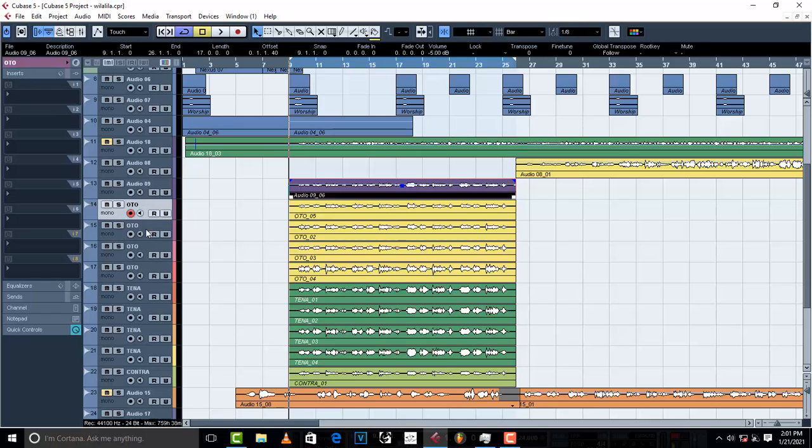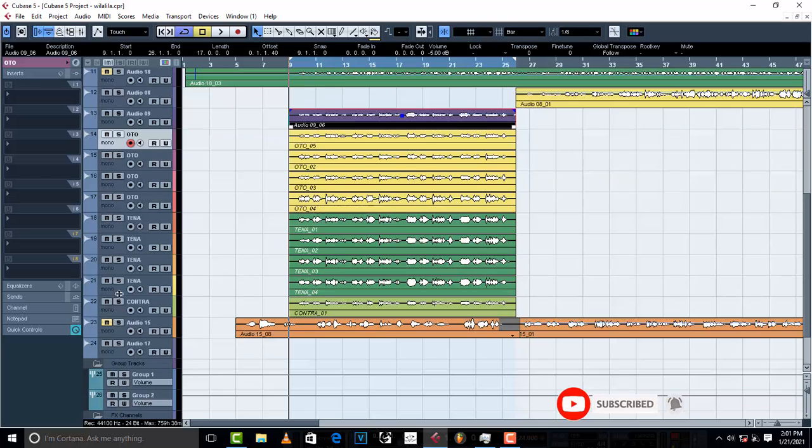Alto is 1 2 3 4, tenor is 1 2 3 4, and there is a contra, which is like a high voice, just one. I just need one, so I record everything in four, just because I want to bring out that melody, that sweetness. So everything is in 4 4 4 4 4. I'm gonna explain to you the reason why.